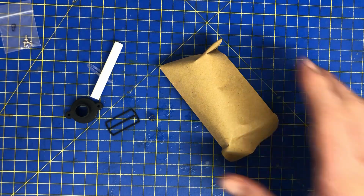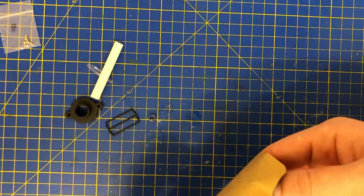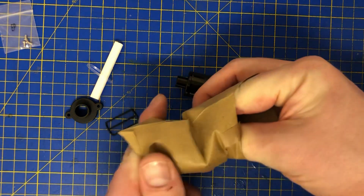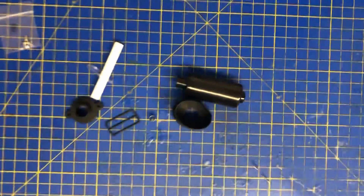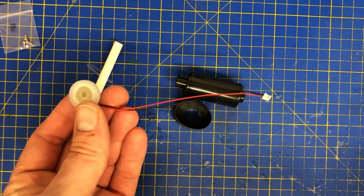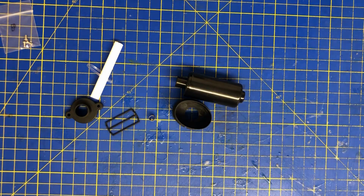We've also got our little funnel section, which looks like this, and a little top for it, which is really good. And of course we've got our little smoke generator there as well, which looks like a bit of a longer cable, which is nice.